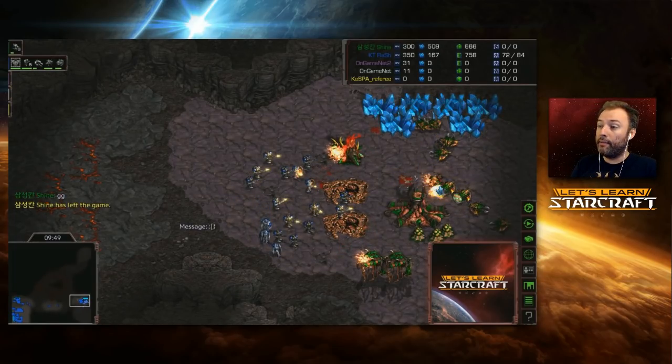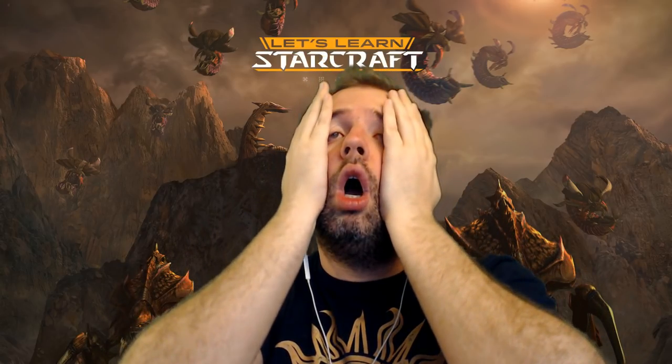And then I decided to add some commentary. There's an unhappy face, Marines OP. And Marines OP is a funny thing to say. But in all truth, Marines are, I strongly believe, the weirdest unit in Brood War. They're the weirdest unit in all of Brood War. Marines destroy everything. Every unit dies really badly to Marines. But under the right condition, Marines lose horrifically to almost every unit in the game. Ugh. And it's really rough.